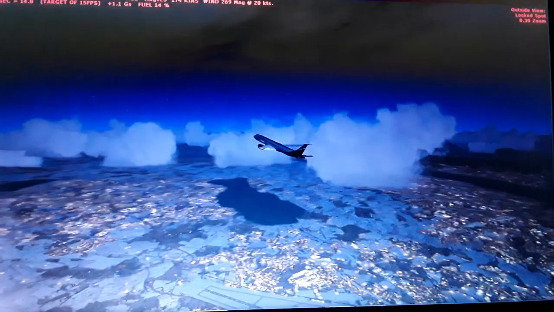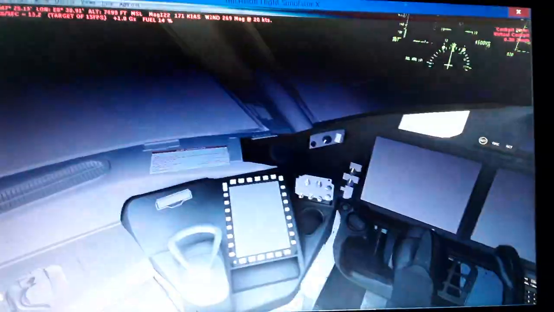So you can see where we are, and we are departing. So we need to climb now. And also we need to make the turn now.